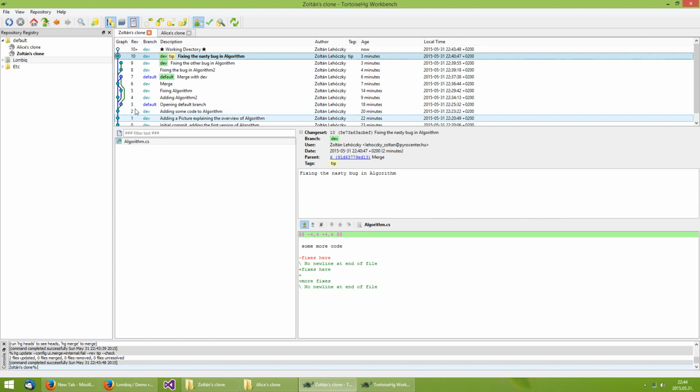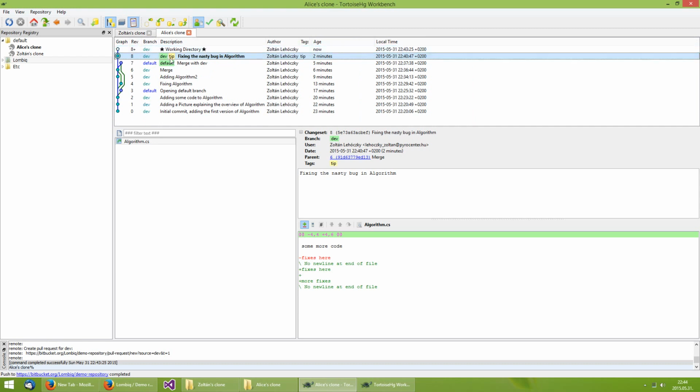By the way, as you can see, here are revision numbers. These are just the index of the different commits. By the way, the revision numbers are generally not a good way to reference or to talk about a specific change set, because the revision numbers can differ between different clones of the repository. Since, for example, as you can see, in Zoltan's clone we have 10 revisions, in Alice's clone we have 8, but this is probably a bad example because Zoltan's changes were not yet pushed. Anyway, you can keep some change set just local, so they are not pushed, not shared with others, but still they will count into the revision index indicator.